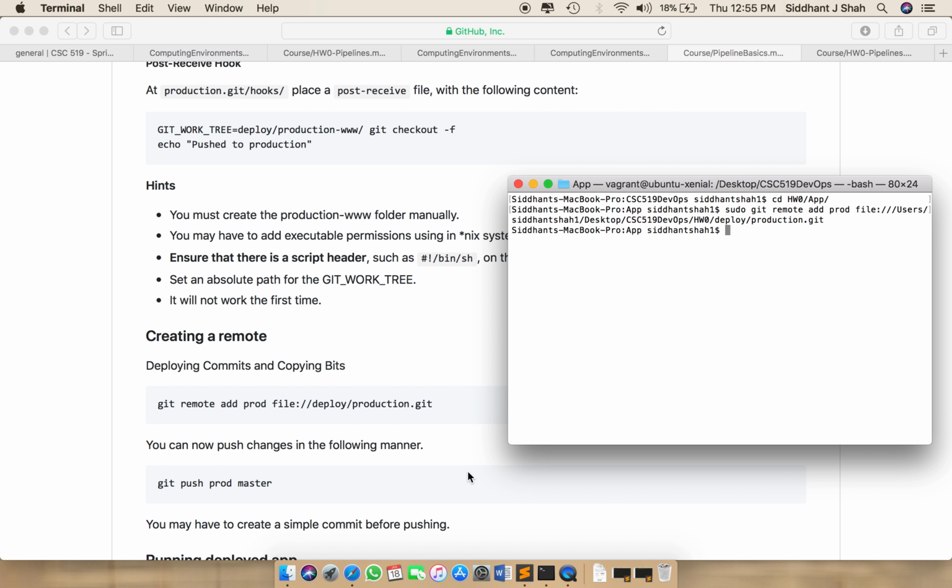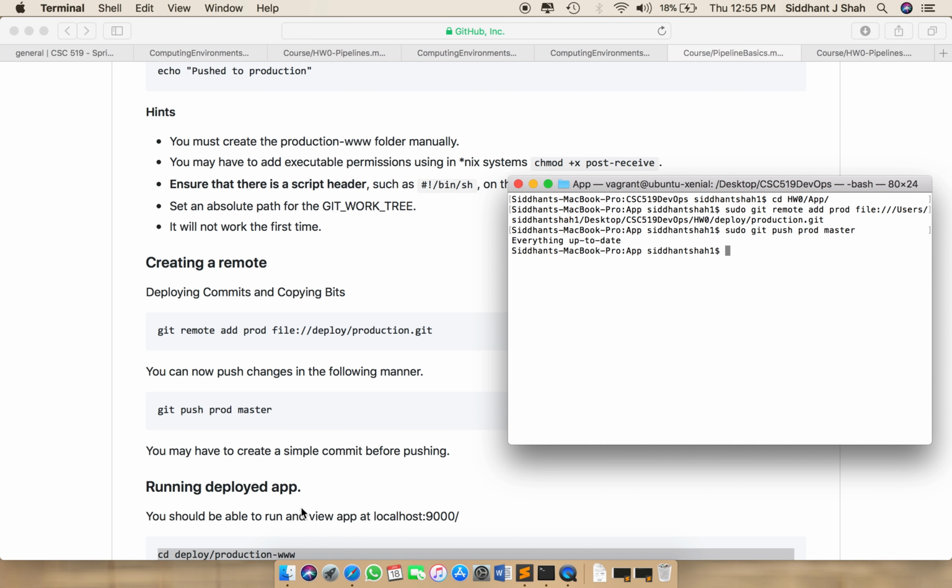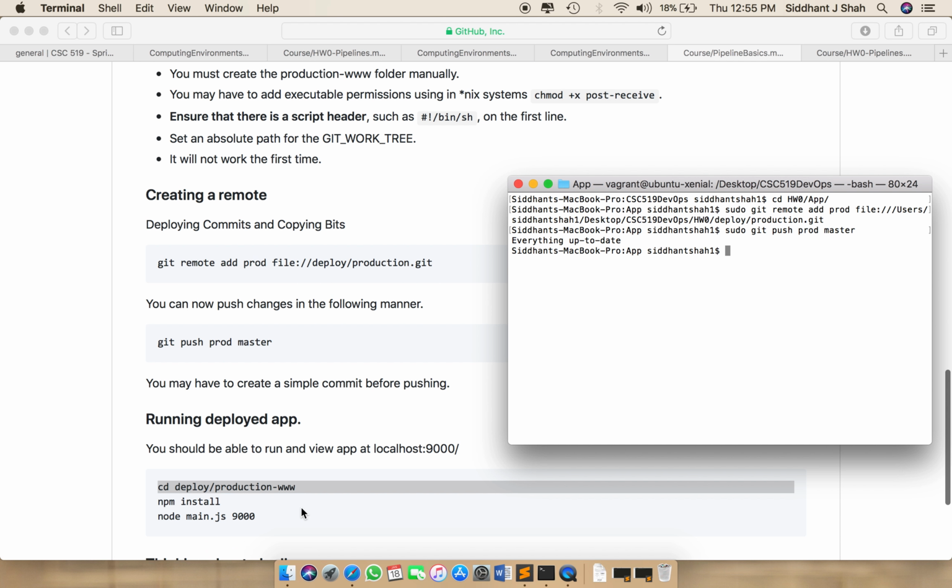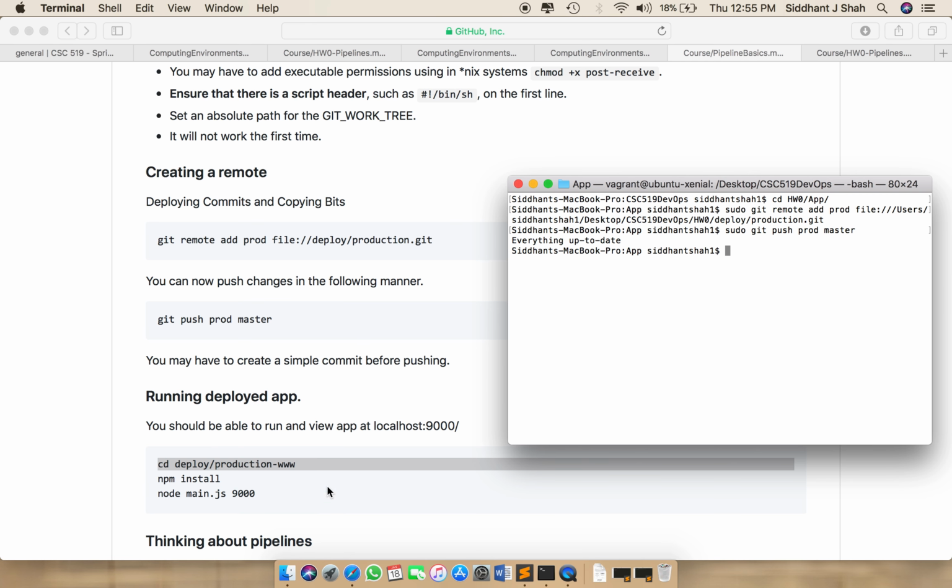Now I can push changes to this branch by sudo git push. Now both the branches are up to date as I have not made any changes in this branch. And now I will get into production deploy, and I will install the node modules.